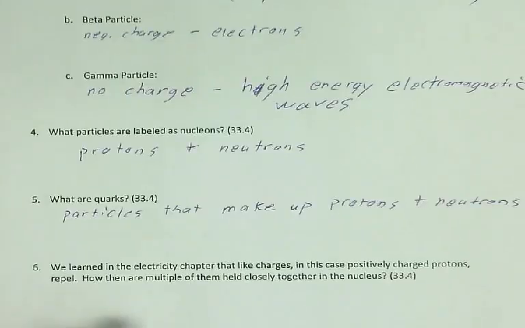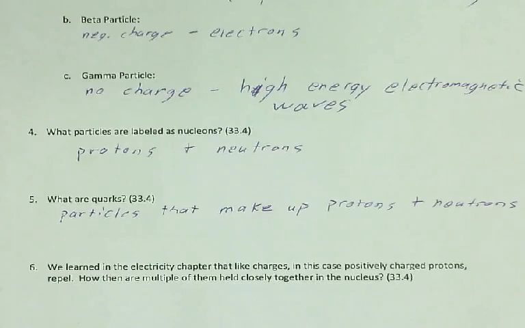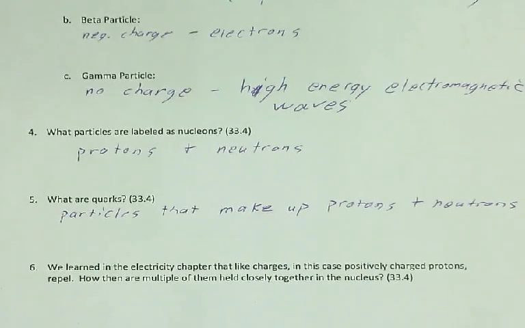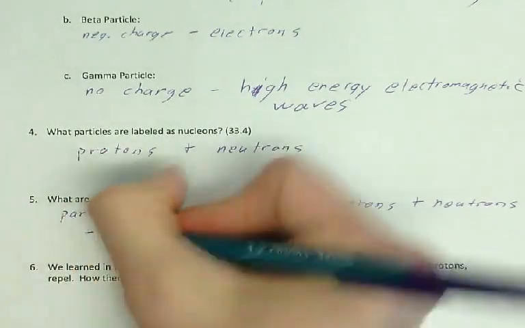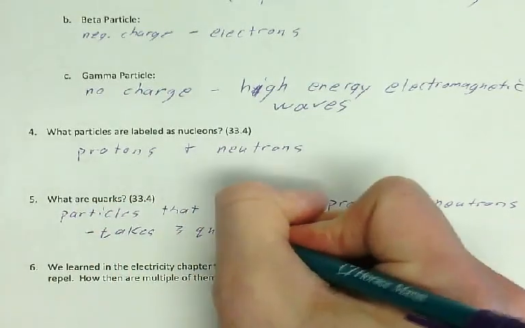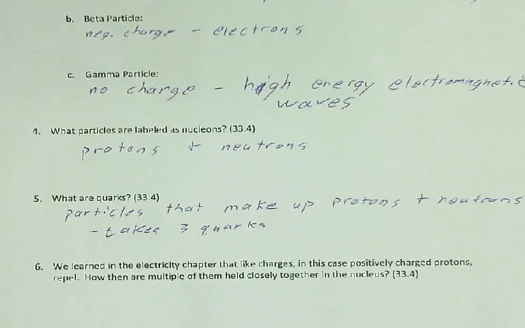So protons and neutrons and other nucleons, so this includes antiprotons and antineutrons, the opposite version of these, are made up of quarks. Okay? Quarks are little bitty tiny things that, when they combine together, make these things. So first of all, it always takes 3 quarks. And which 3 quarks you get depends on what nucleon you get. There are 6 types of quarks.